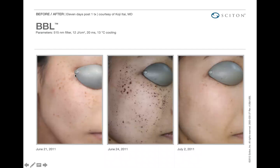So this is the before photo, and then this is this patient 3 or 4 days later. And so what happens is all of this pigment darkens up, and then your body pushes it up to the surface, and then it just flakes off. And you can see here, most of those spots are gone. You can see here in the middle right here that those spots didn't quite respond, and so they're a little bit left over. And so that's usually why they recommend doing these in a series. You're going to get a lot of the low hanging fruit in the first treatment. But then with their second and third treatment, they come in and they clean up the rest of it.